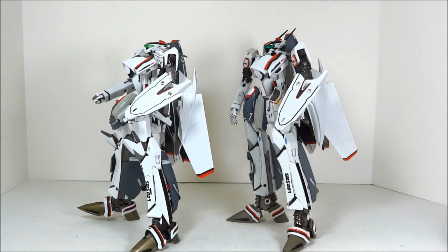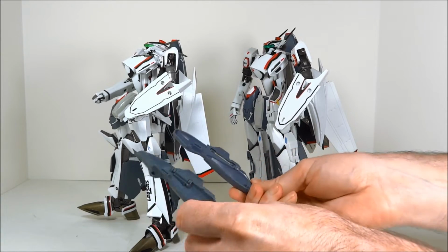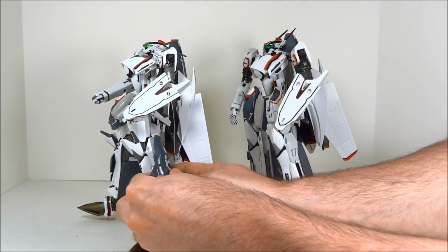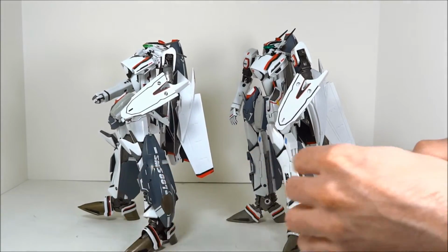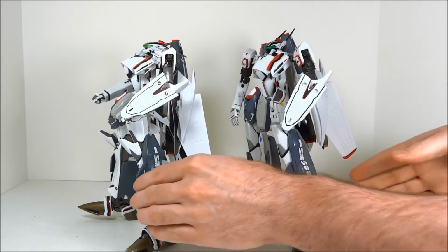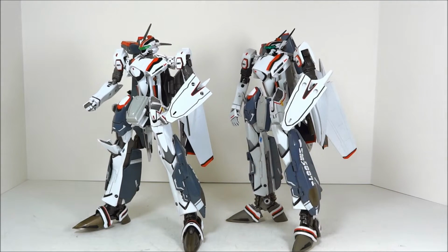Now they attach to the calf armor. Pretty similar in both toys. The Renewal version has the slots to receive those extra pegs on the side. So theoretically the Renewal version will clip on a little tighter and stay on a little better. Although honestly it was never really a problem on the classic version as far as I was concerned. These parts tend to stay on pretty well. There are some little detail differences. Again, anymoon.com, you can see those closer. Anyway, let's just move on to the shield armors.